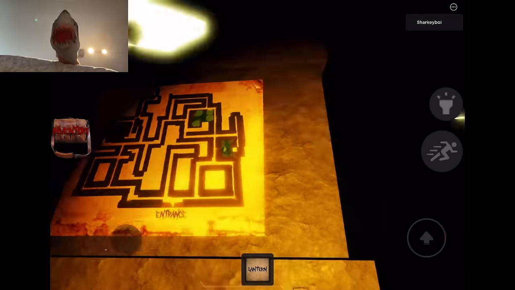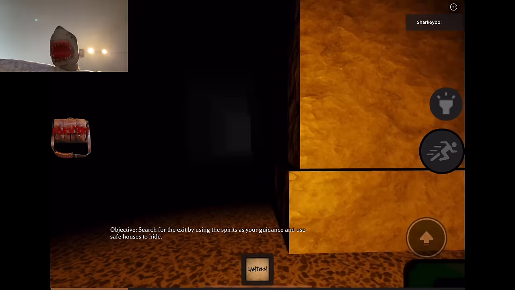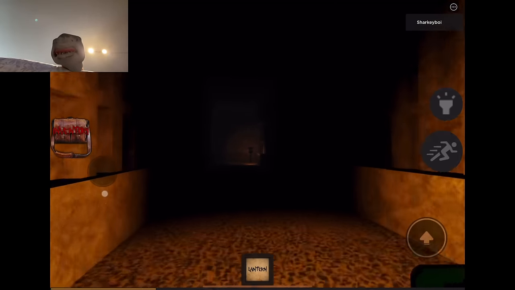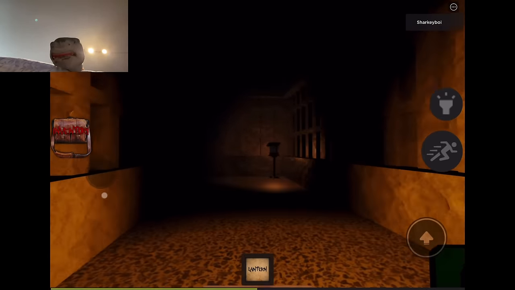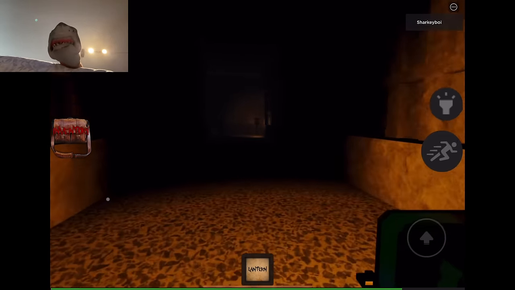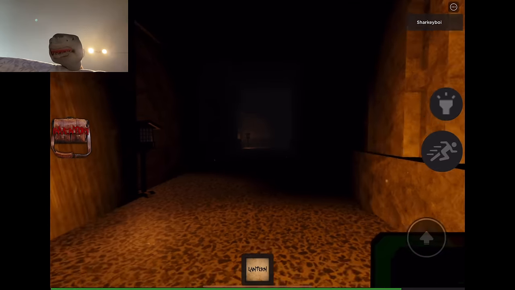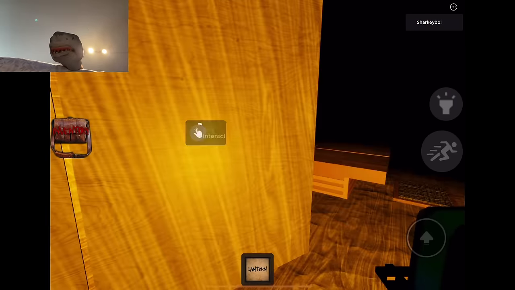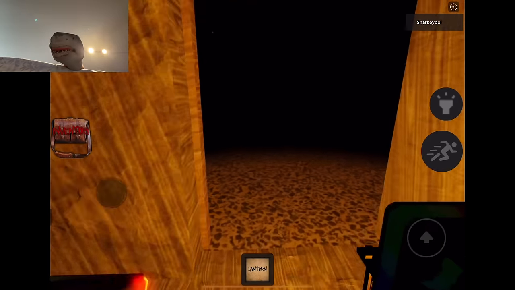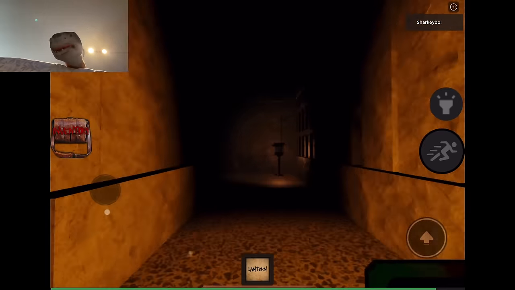Okay, I guess there's the map, so I guess that tells where the gardens are. Okay, I already know my objective. Let's go look for those butterflies. Should be somewhere around here. What is this? So this is a safe house. Okay, so that's the safe house. But where is the butterfly?